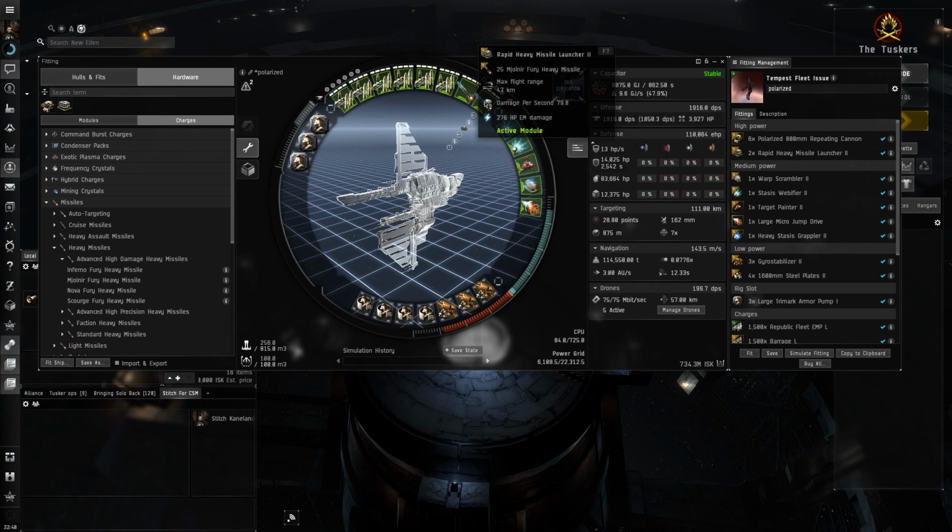I'd rather just keep these because, to be honest with you, if you have to reload your rapid heavies in a polarized fit, you're probably dead anyway. So by the time these run out, the fight should be over, or at least whatever's holding you should be dead, so you can just micro jump drive out.